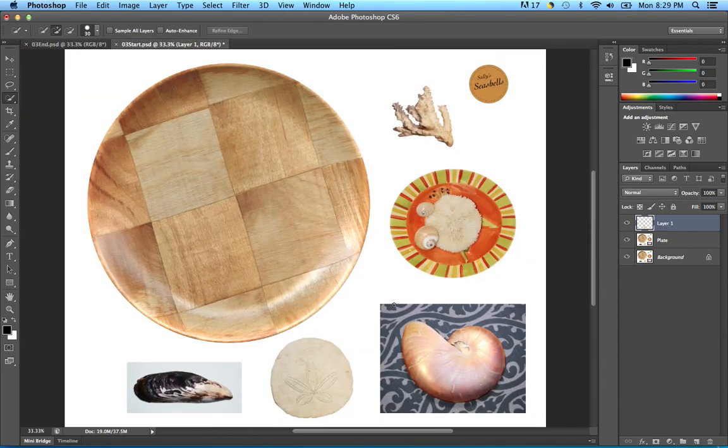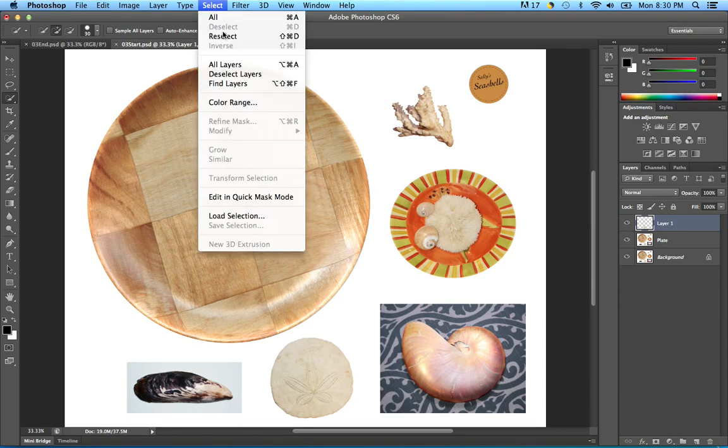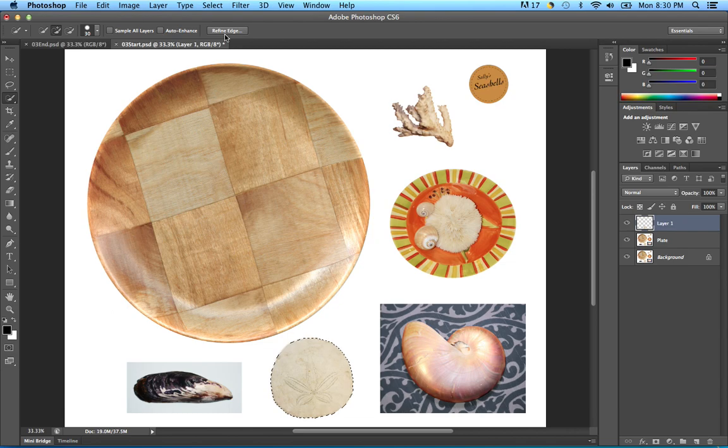Come out there, about there. Now, with this layer selected, whenever you're working in your layers and selecting things, you want to make sure the layer is selected that you're working on. So now this is my new sand dollar that I just created, and I want to select that again. I could go back up to select and reselect. So right now the selection is gone when I did the copy and paste, but if I want to reselect it, I don't really need to, but I will show you this. So it's reselected, so this is kind of following what the book shows us.